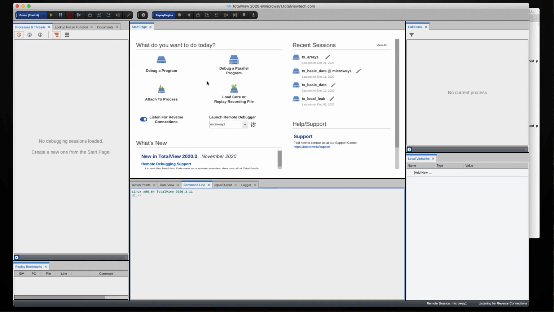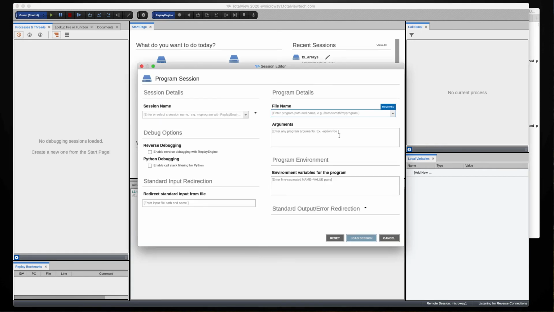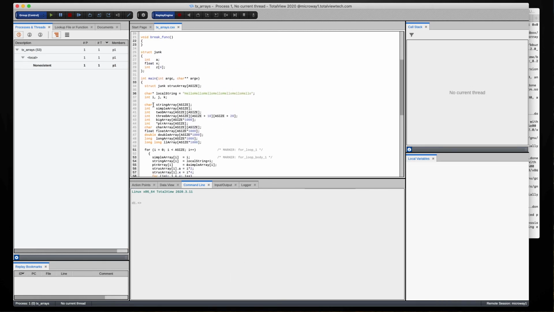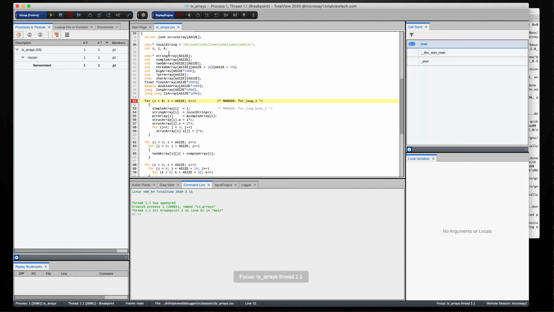So now that I am out on that system, I can start a debugging session out there. So let's go through and do that by just saying I'm going to debug a program. And I can enter in, I'm just going to use my full path to a program named txarrays and load that session. It's loaded up the source file, and I can take a look through that. I can set a breakpoint on that file, begin running.